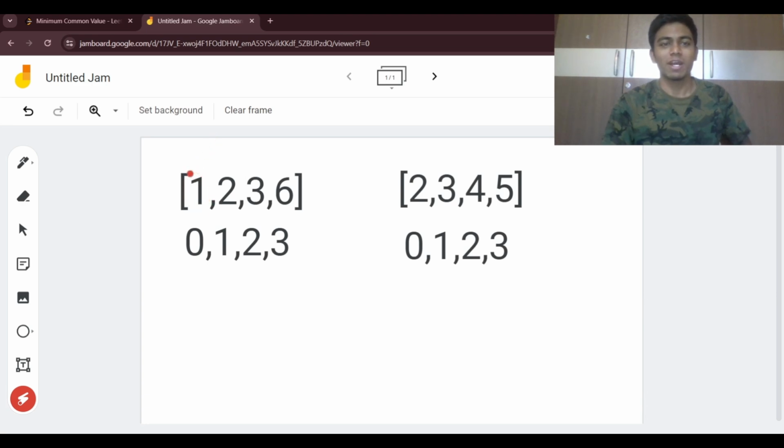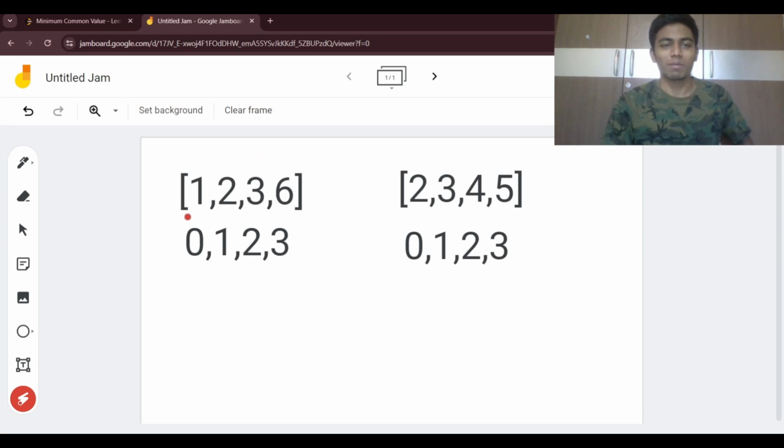Why? Because it is in non-decreasing order. That means the numbers might be increasing or the numbers might be the same in the next iteration. So there will be only the left element which will be the minimum, so we'll return this left element.